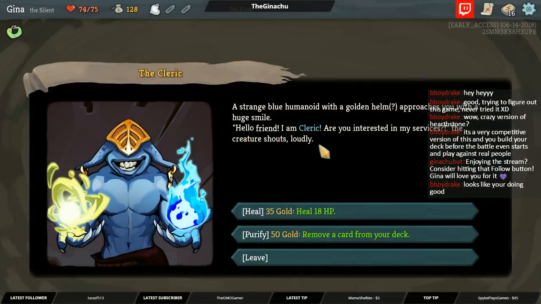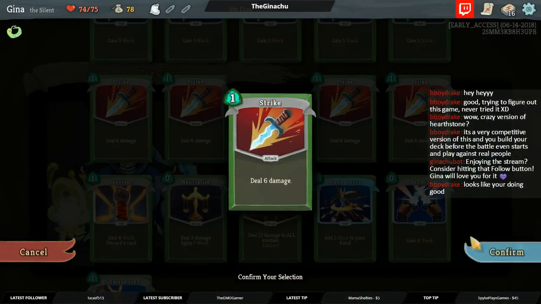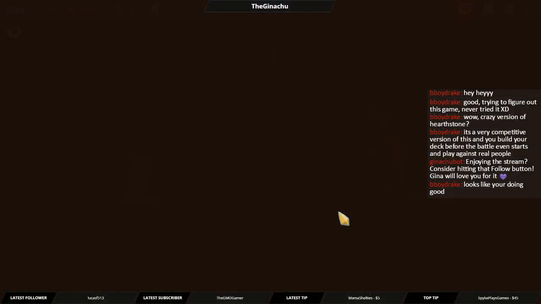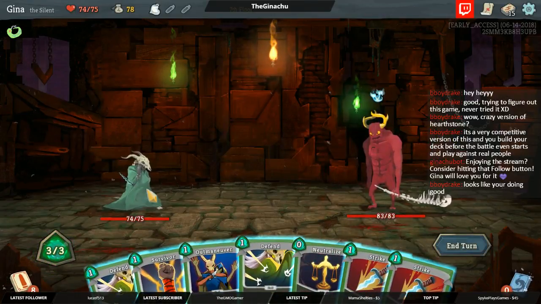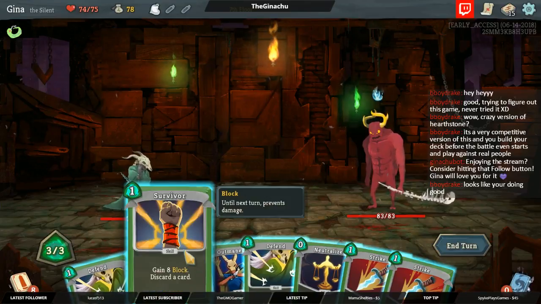Hello, cleric. You know what? I'm gonna pay it. I'm gonna remove one of these strikes from my deck because these are starter cards and they just kind of clog my deck up. Alright, here we go. If it's the devil guy, I'm gonna- Oh, why? This guy is specifically made to counter the silent. I am not the happy.